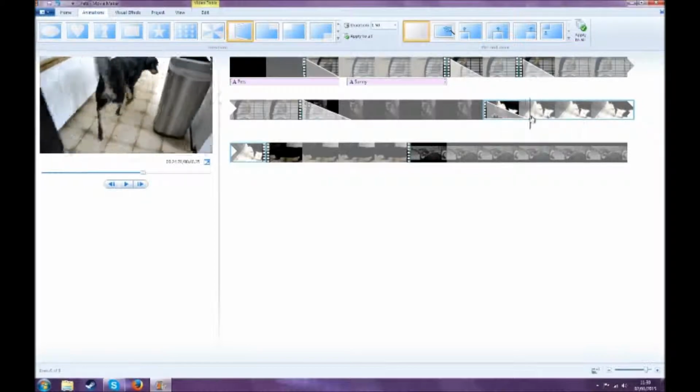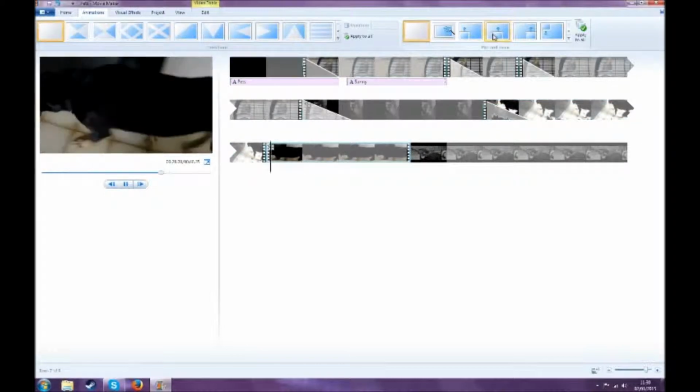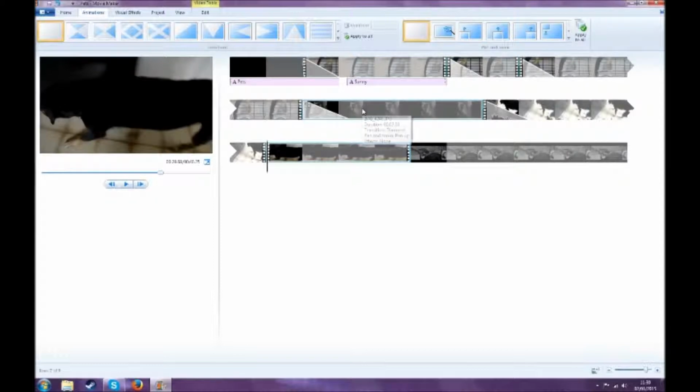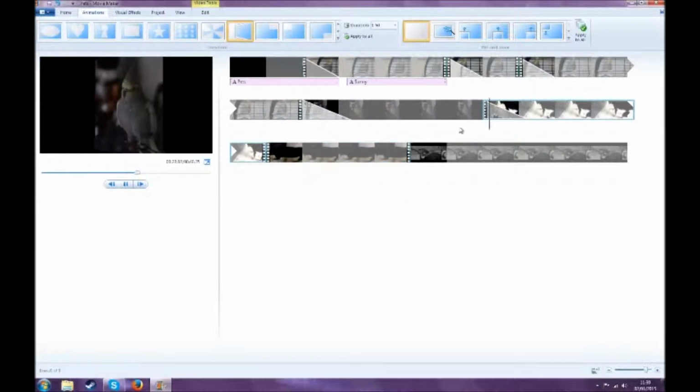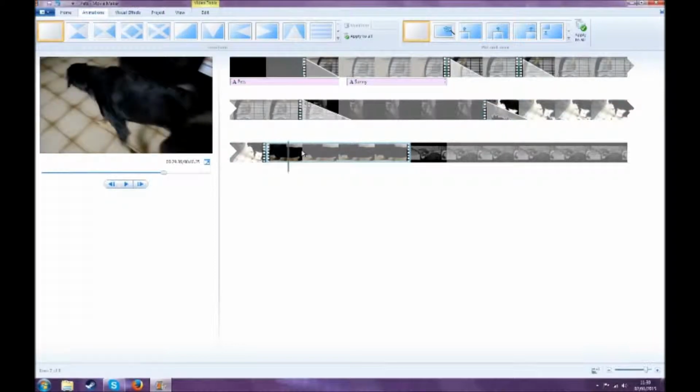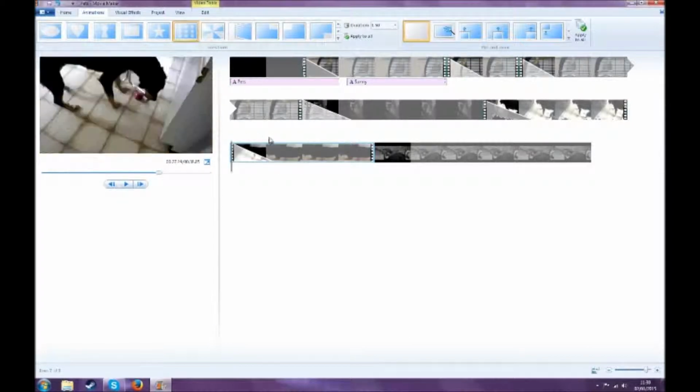Alright. Now, let's just add some more transitions. Now, you can actually add movement, I should point out, these sort of animations that you did for the still pictures, to the video. But if there's already video movement, it'll be pretty much useless. I'd only recommend that for still video shots you got on a tripod or whatever. So, alright, here's the next picture. So let's find another animation we like. That's fine for now. I don't really like that one, but it doesn't really matter.